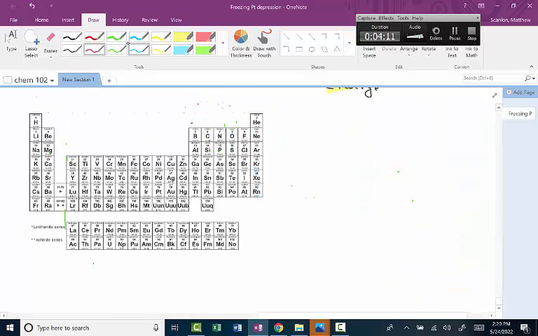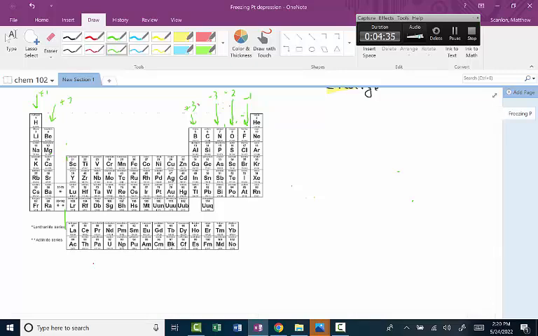Let's look at these columns. We're going to note that this column tends to be -1, this column -2, this column -3, and this column +1, just like we memorized a long time ago, +2, +3. They don't have to be in this, but those are the tendencies.